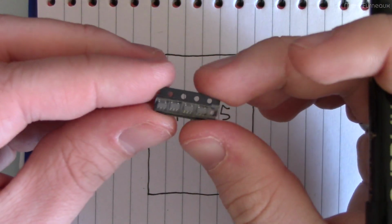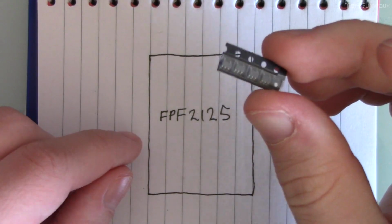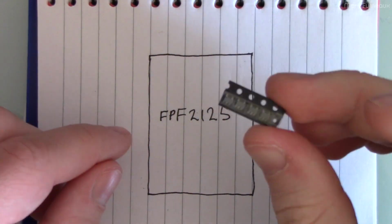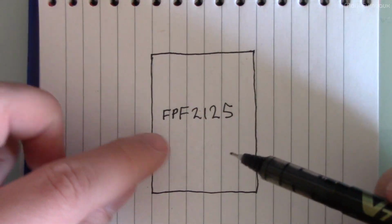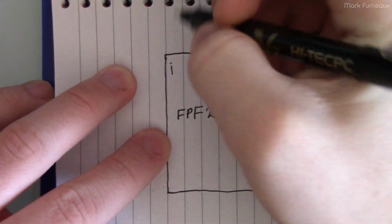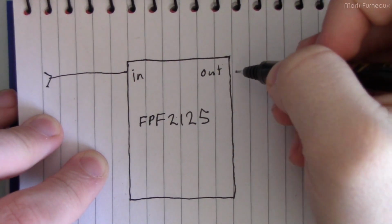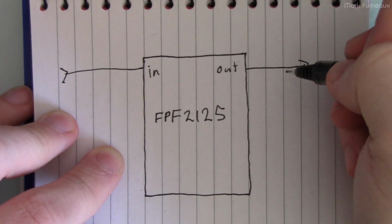You don't need SMD boards, or you can get little SMT to DIP adapters off eBay or whatever. If you want to do it that way, that also works. But of course, those are going to increase the size of your little blob in the middle of your cable. And so this chip, it has an in and an out. So the in is obviously the power that comes in from your charger, and the out is obviously the power that goes out to your device that you're charging.